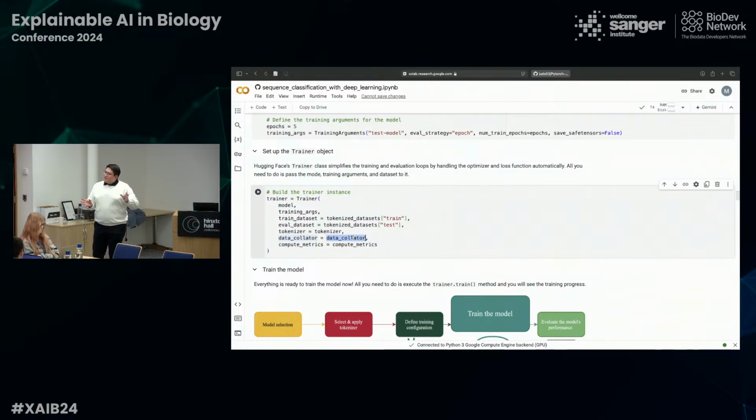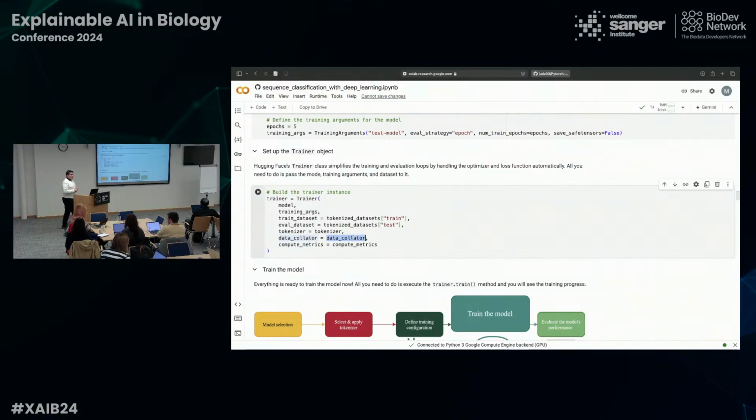But I am adding this because if you want to use this code as a template for your experiments, you can use it to pad or to truncate. Any other question up to this point? No? Okay.